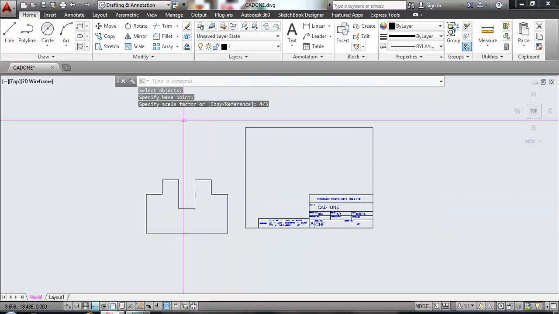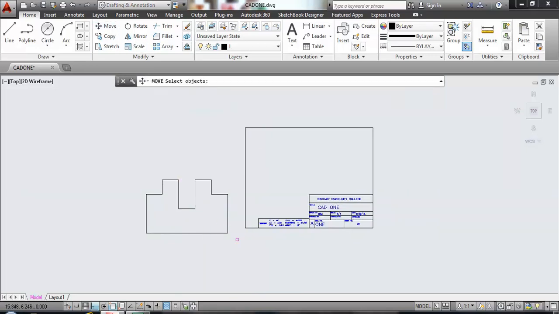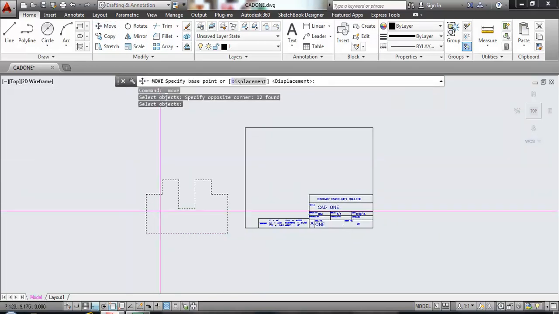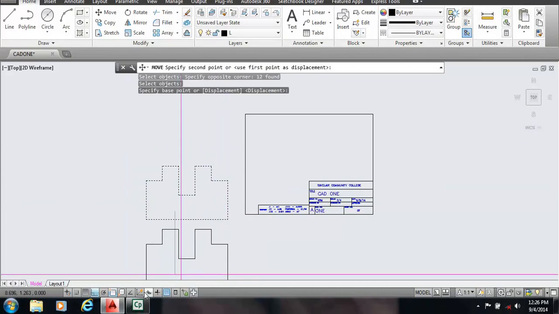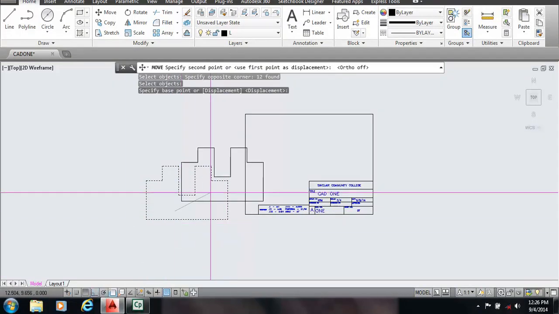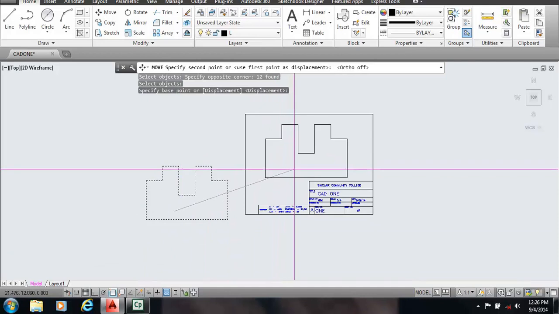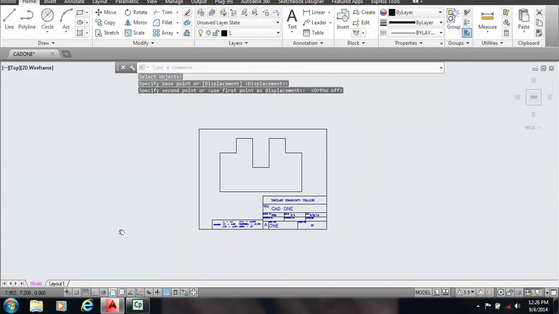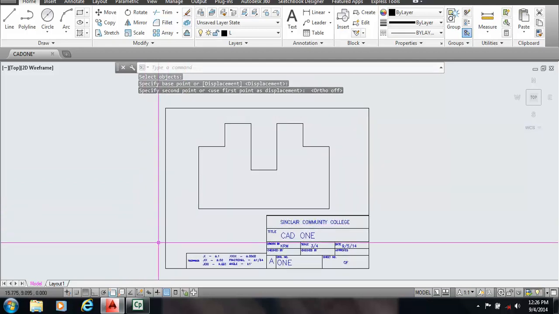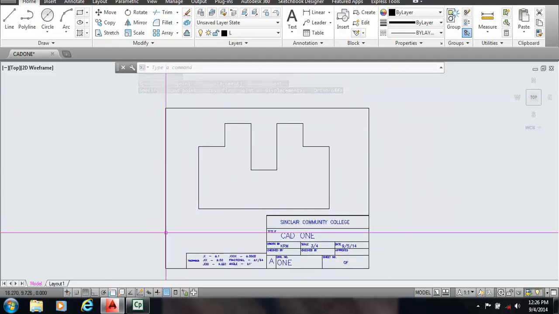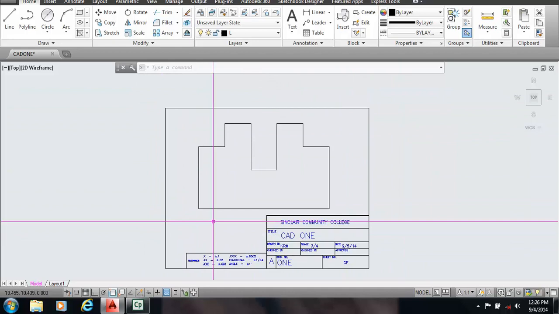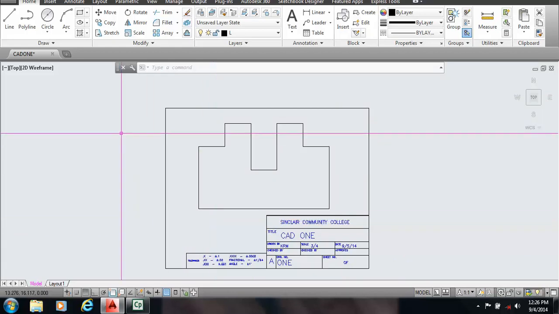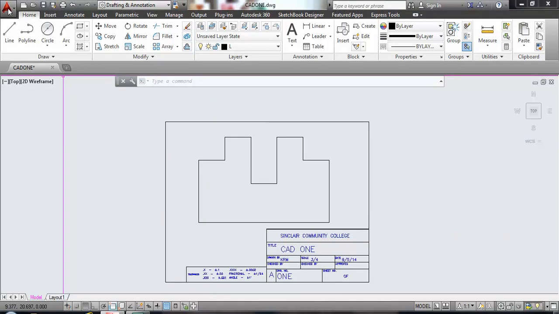Now you can move your drawing into it, turn your ortho off. Okay, move it in there, center it the best you can, just eyeball it. All right. So remember, we always scale the border and the title block, we never scale the drawing. So now it's time to print. So we go to our big red A over here and hit print.